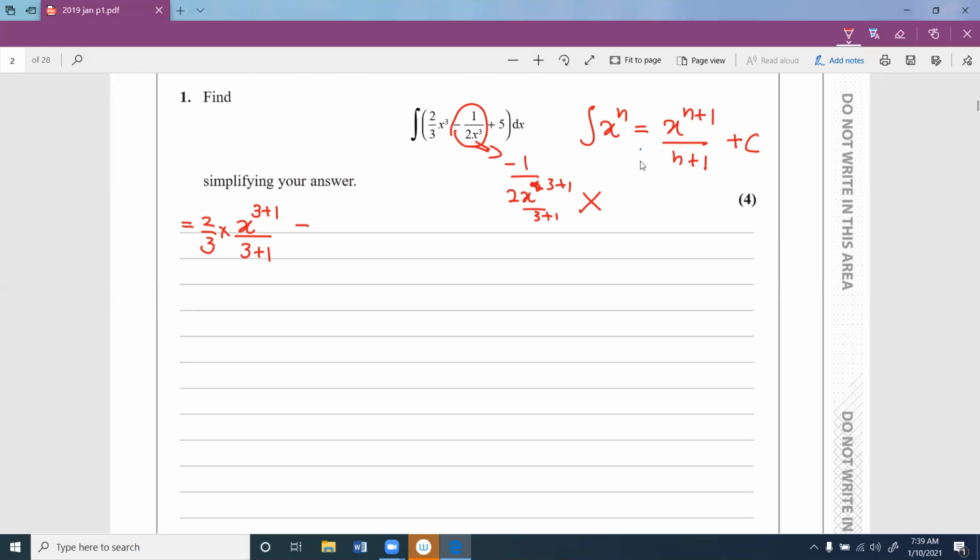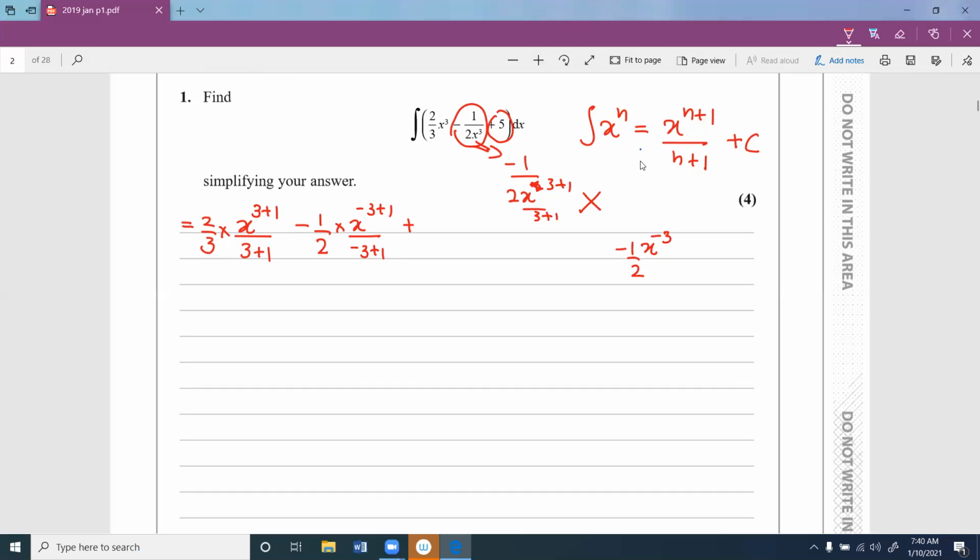That is quite wrong. So what you need to do is, initially we have to write it in the form of x to the power n. How to do this? That is a point you have to understand. So you can say minus 1 over 2, x to the power 3 in the denominator, you can bring it up and write it as x to the power minus 3. Then only you can do this integration. Other than that, while keeping it in the denominator, you cannot do this integration. So minus 1 over 2, now I'm integrating x to the power minus 3, which is x to the power minus 3 plus 1 over minus 3 plus 1, plus 5. Now, how to integrate a constant.